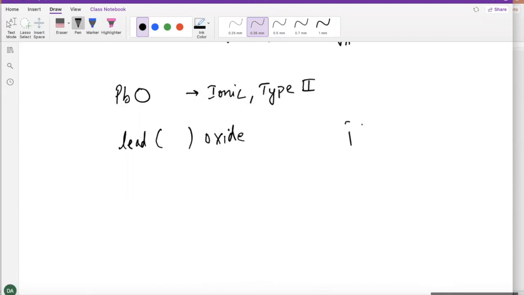So you look at PbO and you ask yourself, what should the charge of Pb be? Now, it's not as simple as just saying that since you see 1 here, Pb is going to be plus 1. And you see Pb is 1 here, so oxygen must be -1. That's not the case. So you have to be a little careful here.